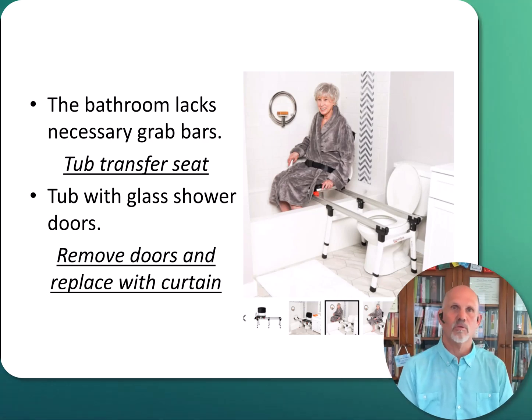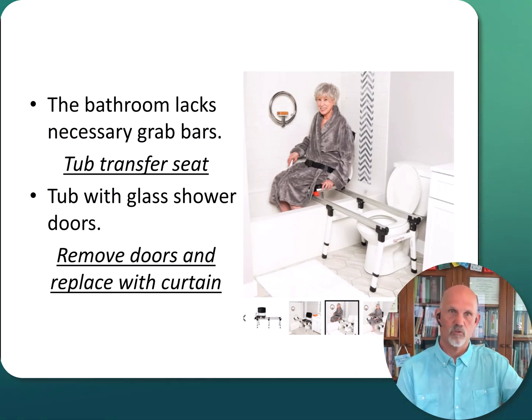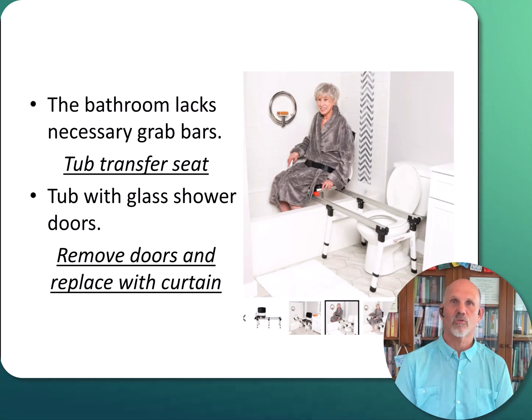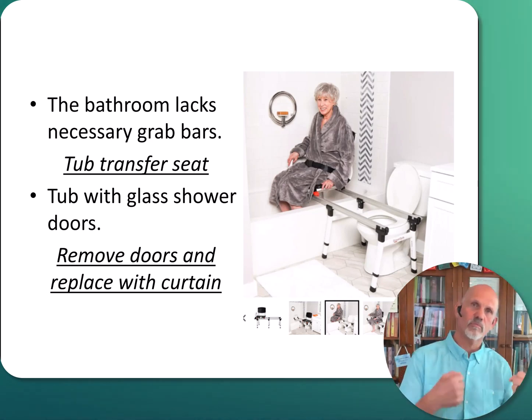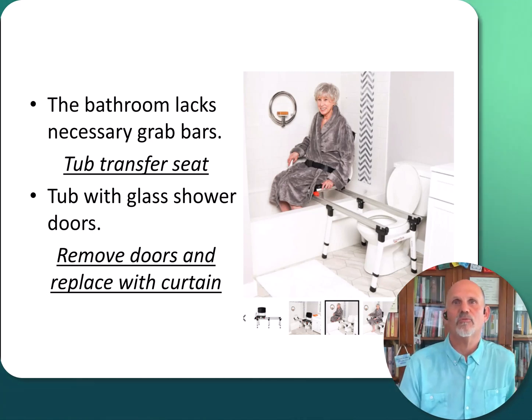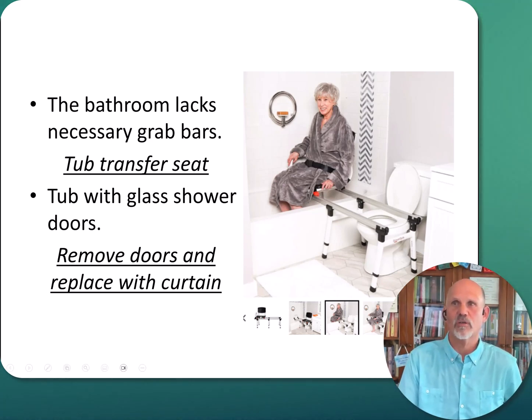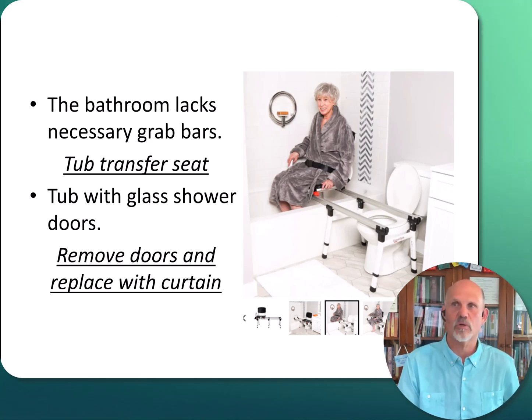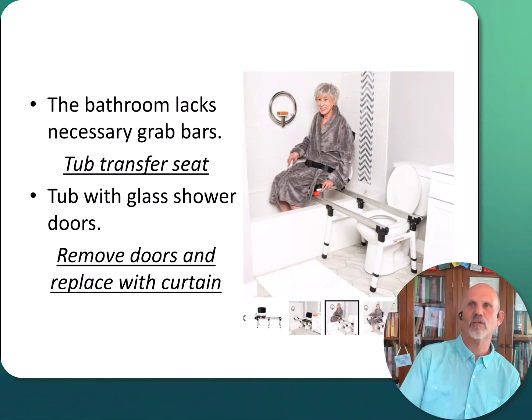People are constantly trying to grab on the doors thinking that they're grab handles and pulling the handles off the glass doors or pulling the glass doors right off the tracks. So the other problem is that it offers a limited amount of space for people to get in there and help you. So we have them take the doors off, we put a curtain up. And for this particular case, I would probably use what's called a tub transfer seat. And this is a device where the patient can sit outside the tub. In this case, the toilet is arranged in such a way that they could actually transfer onto the toilet, use the toilet, and slide over and use the tub.